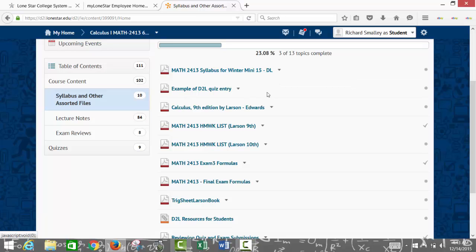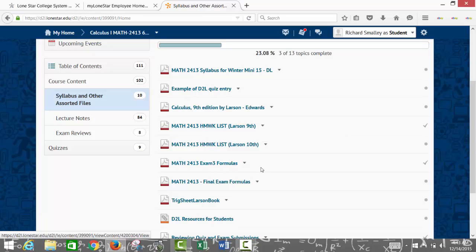And we'll come back and talk about some of these other things, the quiz entry. But first, I'm going to hop around here. I have a PDF of a textbook, Larson 9th edition. If you have a calculus book that you like to use, go right ahead. This one also has a practice list that can go with it. As you should know by now, being a higher level math, the more you can practice, the better.